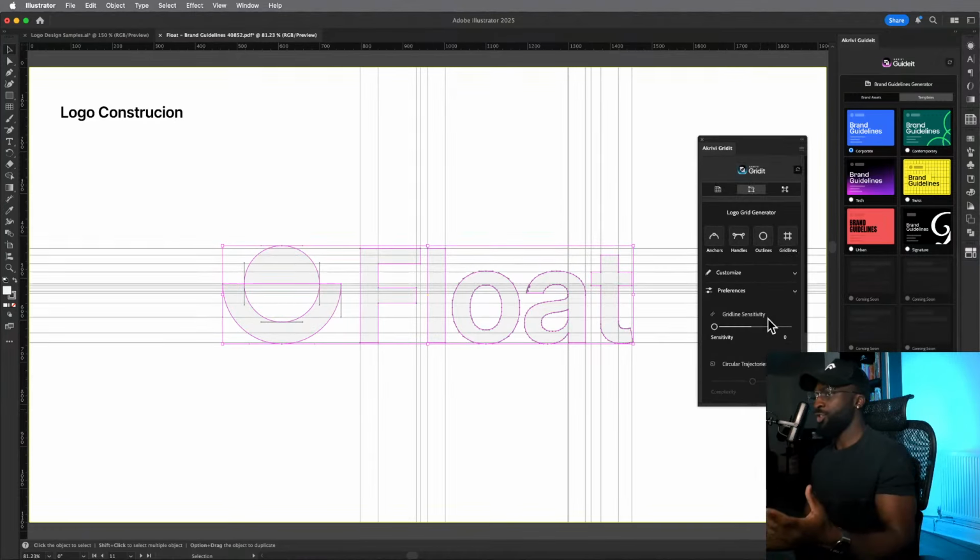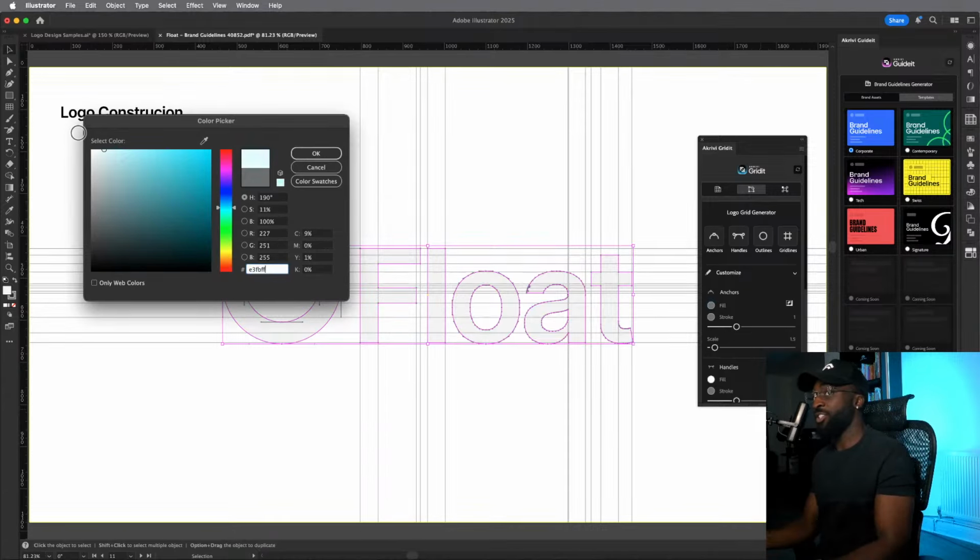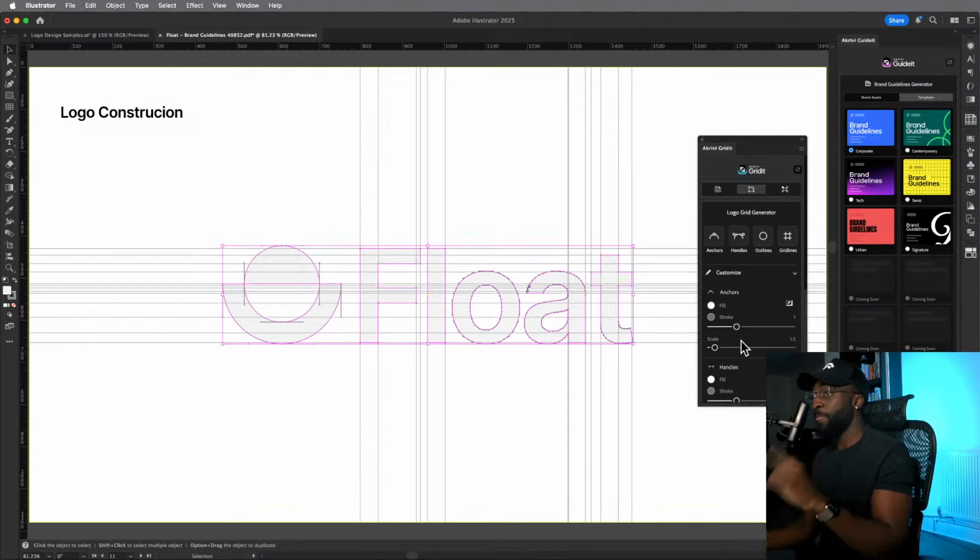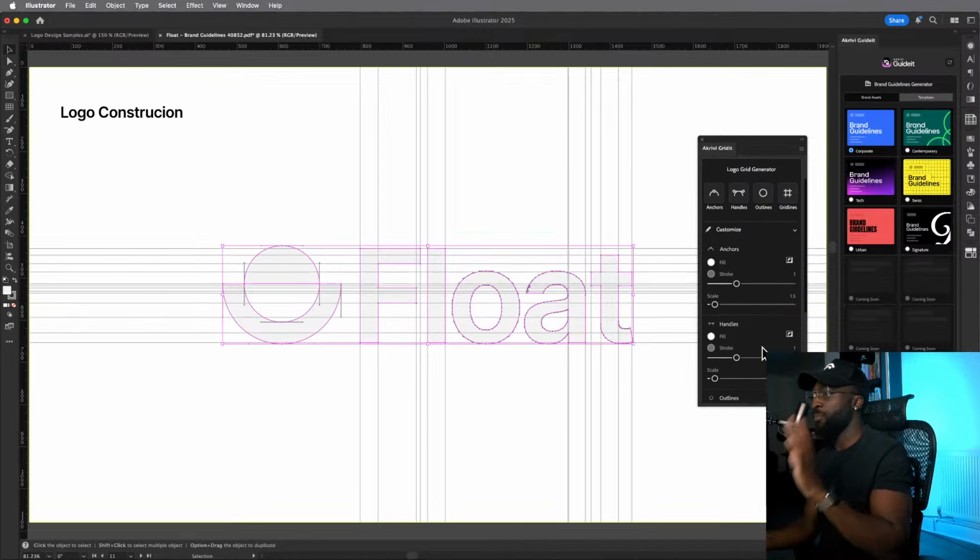So we have our construction grid. The construction grid reveals our logo's vector construction, and it helps us refine our logo, our vector points, and anything that's off. The customize tab now makes everything easy and seamless. If I change the fill to white, I've actually changed the default settings in the latest version, so the default settings you get are so much better.